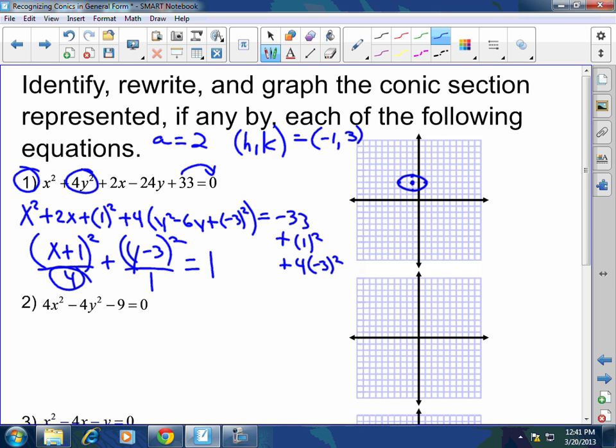If I asked for the foci, what is the formula for the foci of this kind of an ellipse? C squared, that is not the foci of an ellipse. What is the foci of an ellipse? Very good. The foci for a horizontal ellipse is h plus or minus c, comma k. C squared equals a squared minus b squared is only to find the c squared value. If I wanted the foci, I would find the c value and then plug it in. But it just said to graph it, so we're good.